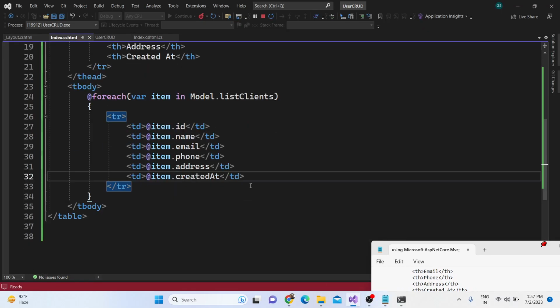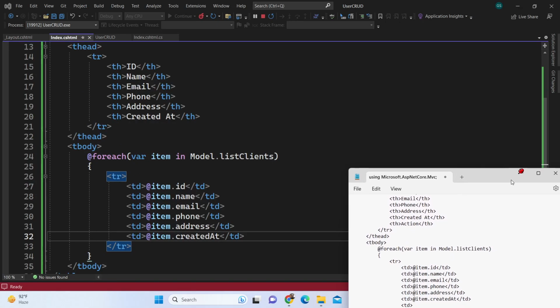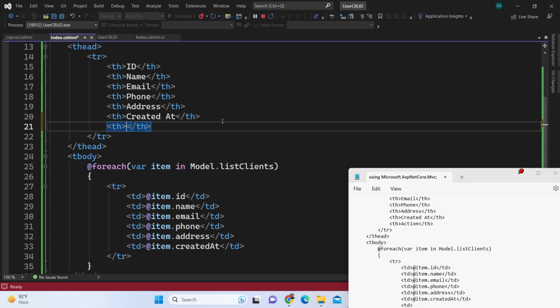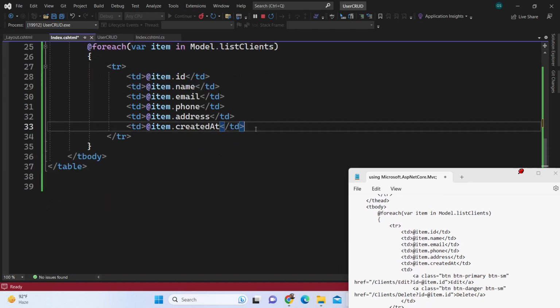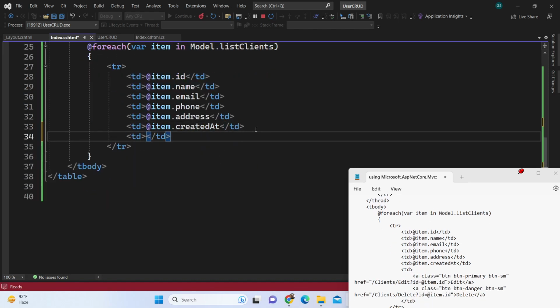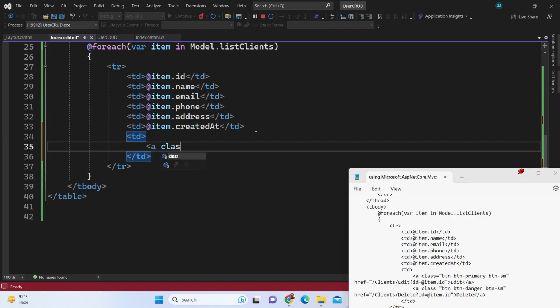We also need two more buttons guys for our action. We will have one other field right here, basically for editing or deleting the record. So this will be action, and right here we will have two buttons, btn primary, btn small, and this will be for the edit.